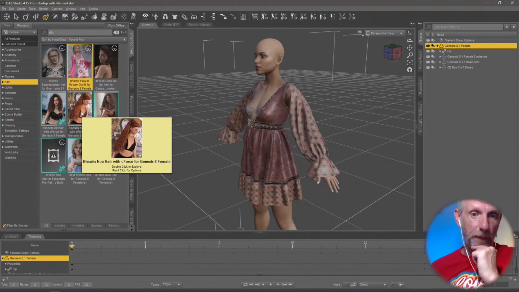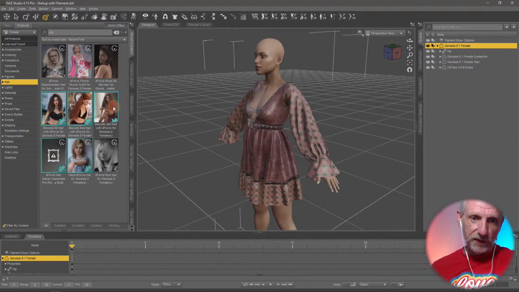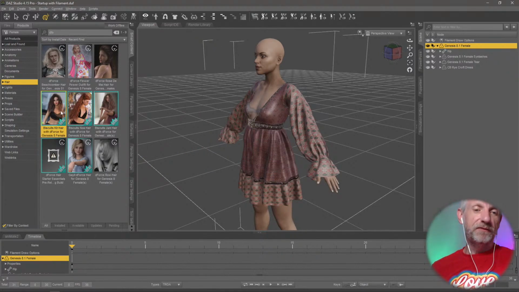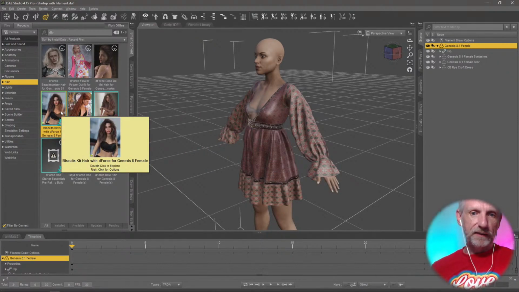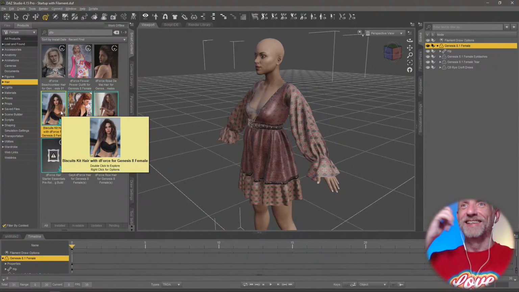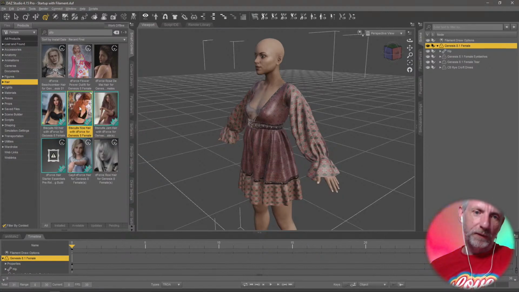There's Noah hair. That is a long hair. That might work really well with the wind, but it could also go horribly, horribly wrong. This is one of Biscuit's hairs. Wonderful. This one here next to it is Biscuit's jam hair. And there's also Biscuit's kid hair. Yeah, I'm a big fan of Biscuit's hair. Kit, perhaps? Should we try Kit? Lee says, try the long one. Nothing can go wrong. I'm thinking, yeah, okay, let's the long one here. This one. Noah hair with dForce.